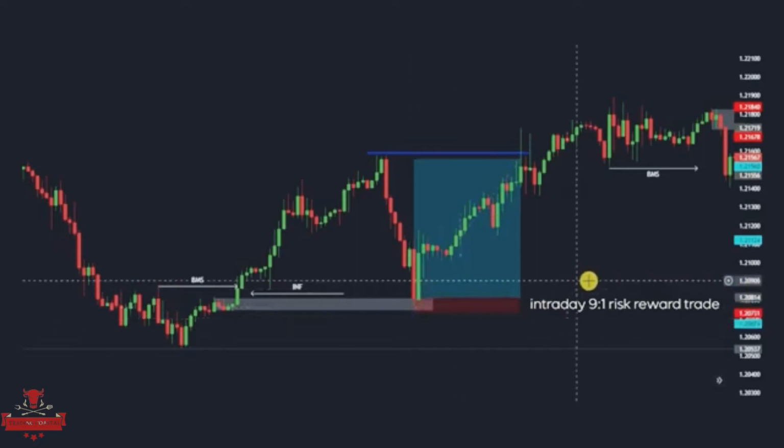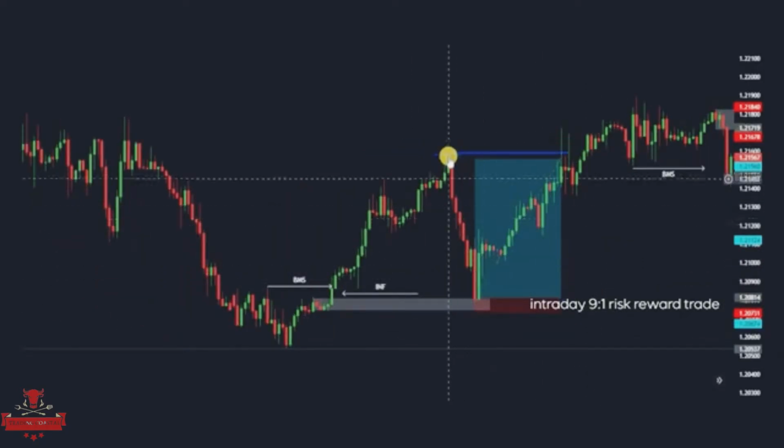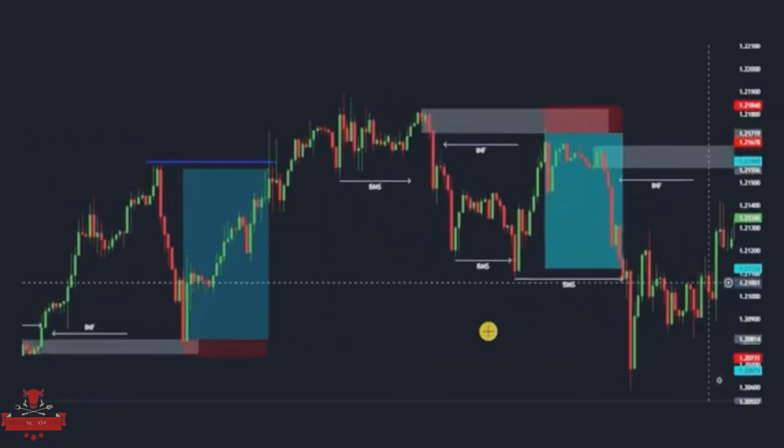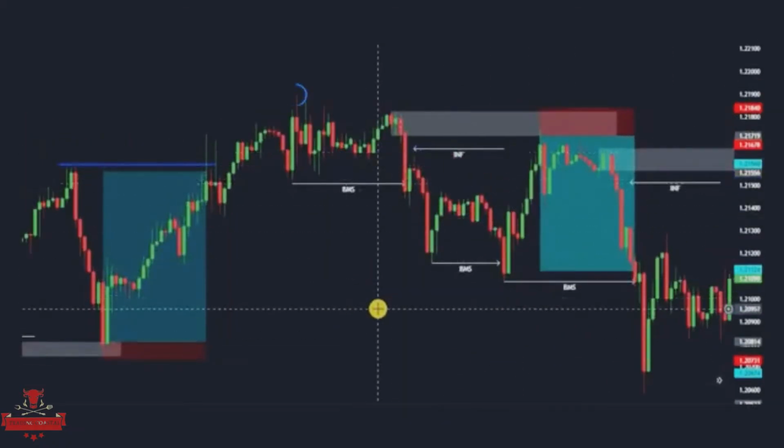Regarding trade management, we're going to go into that in other videos, but you could quite easily just manage your stop loss underneath these 1 hour pieces of structure. Moving on to this next example, we're making higher highs and higher lows, and we are becoming quite corrective around here. This would give me a clue that we're possibly slowing down to the upside and maybe the bears are looking to get involved in the market.